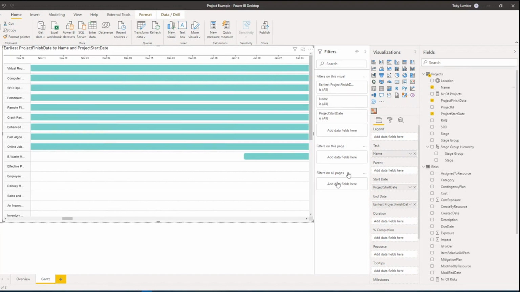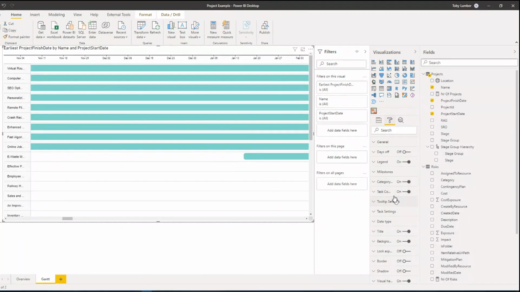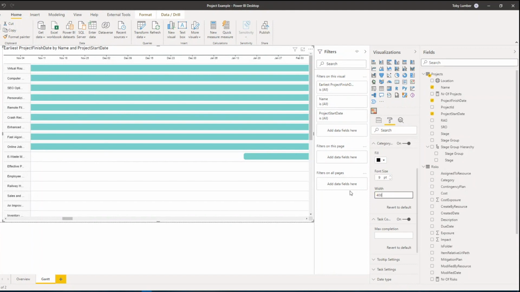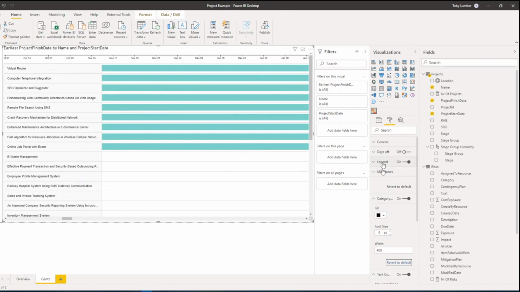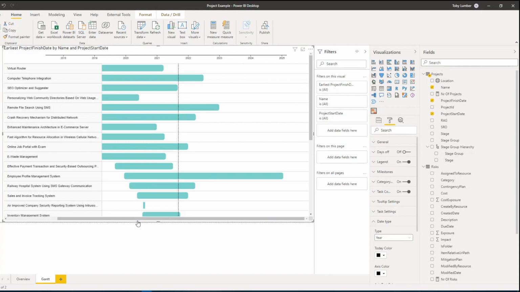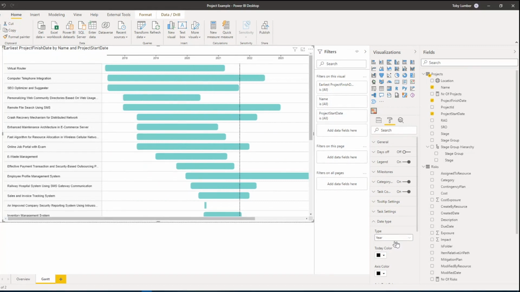Now, this isn't the best format initially, so maybe we want to do a bit of work on here. What do we want to do? We want to go into, if I can remember where the individual settings are. So we want to give this fact a bit more width in there. So there we go, we can see a bit more around this. What else can we change in here? If I can remember where some of the settings are, and this is one of the issues with Power BI, is remembering where all the particular settings are. Here we go. We don't actually want to see this by week. Perhaps we want to see this by year. There we go, that makes a little bit more sense. So now we have a Gantt chart for all of our projects.